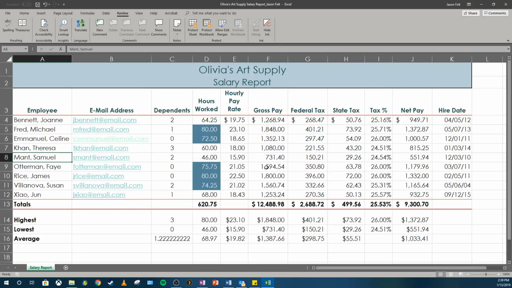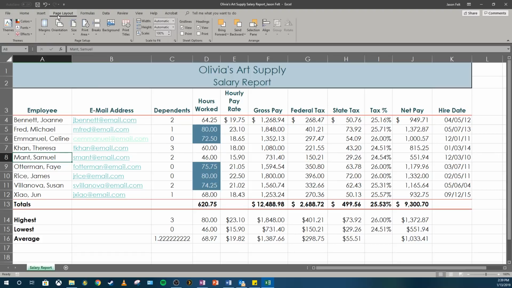So now I'm gonna show you how you could print a worksheet. I know we don't print in here, we submit digitally, but on the certification you may have to change some print settings. So we're going to go ahead and go to the page layout, and we're going to adjust the margins, and we're going to do it to narrow. And nothing really happened. You might have seen this little dotted line happen.